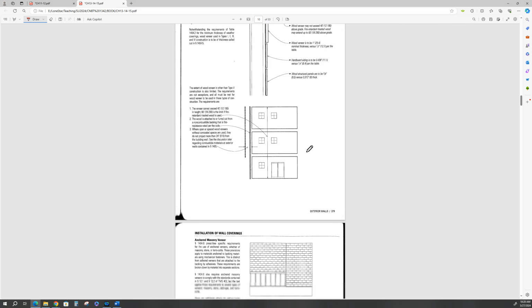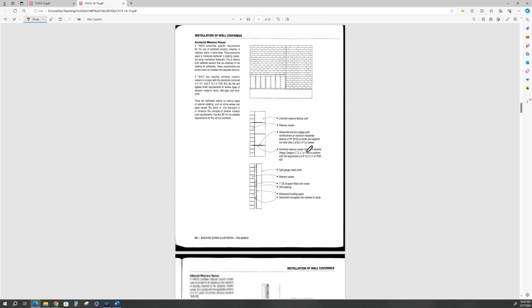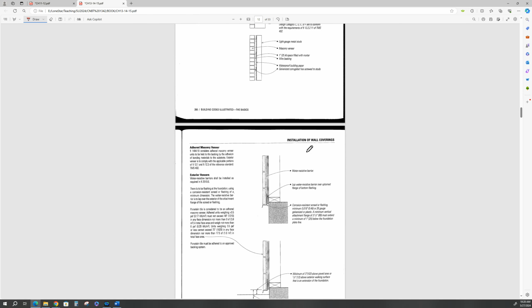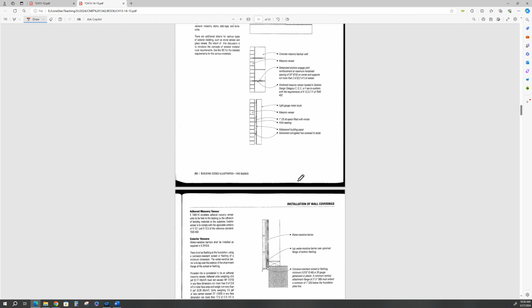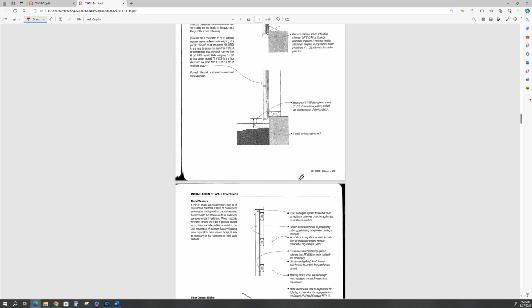Why don't you just burn your house down before you build it? Anchored masonry veneer, we discussed that in the other CNBT class. Adhered masonry veneer, I'm not a big proponent for this because you're asking that stuff to stay up there glued or adhered. If you're going to go to the expense of masonry, use masonry or tilt wall concrete.